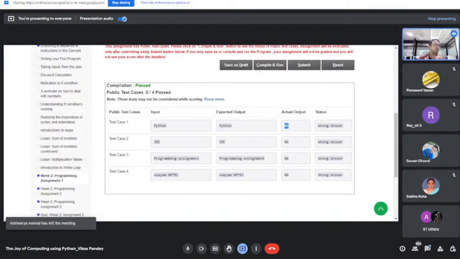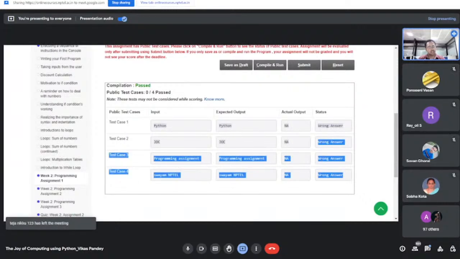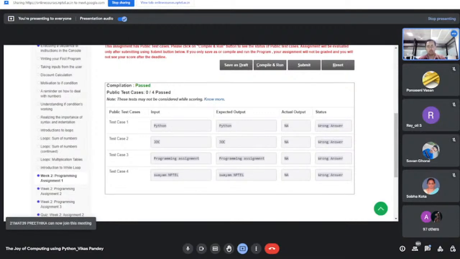but here actually there is no output displayed because we have not put anything to be displayed. It is wrong. Similarly, next it will run again, it will put JOC, expecting JOC, not getting it. Next, programming assignment, it is expecting that programming assignment should be displayed as the required output from us.